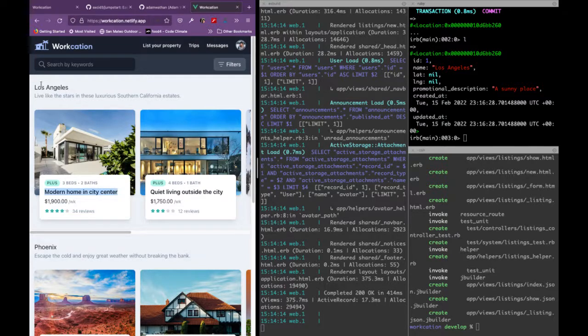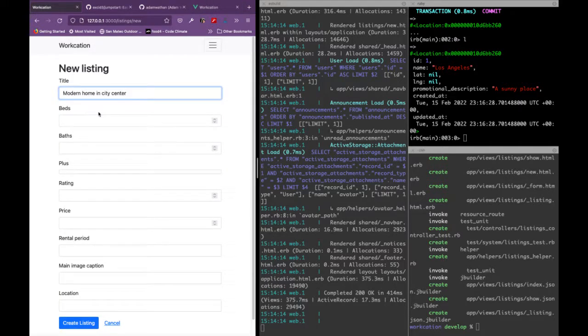We'll just borrow a modern home, and it's got 3 beds, 2 baths, plus, yeah, true. We don't have rating. We'll give it a 3-star. Price 19. Rental period is a week.